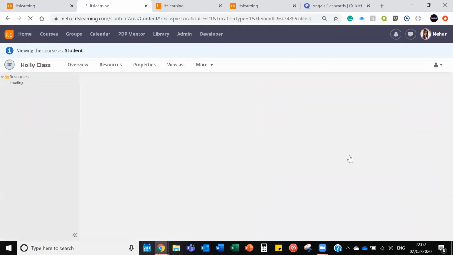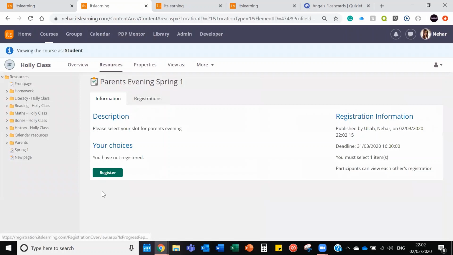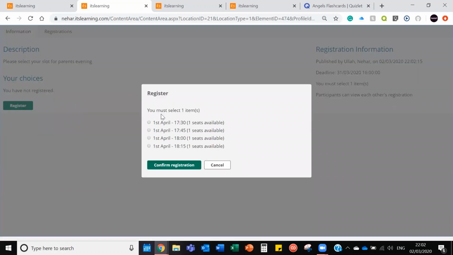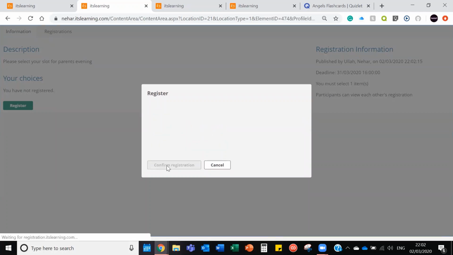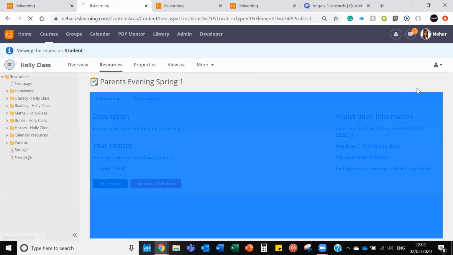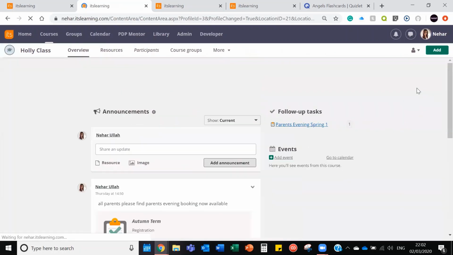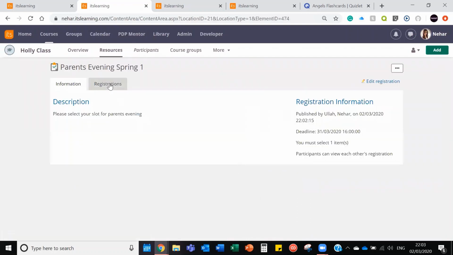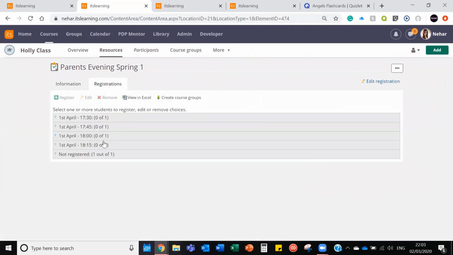Don't forget Parents Evening. So I can now choose a seat. Confirm my registration. And now when I go back in as an admin, I can see that Parents Evening, Spring 1, one of them has been chosen.